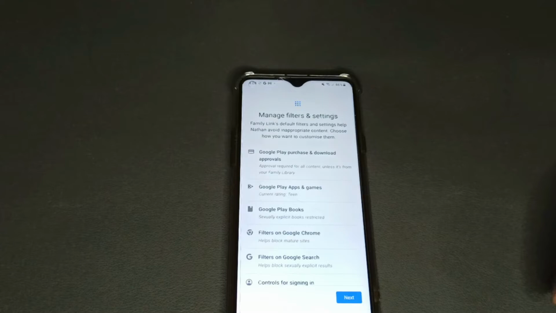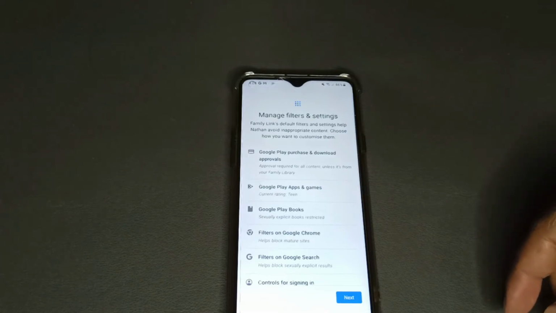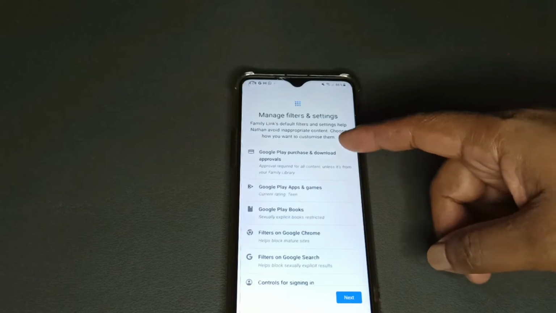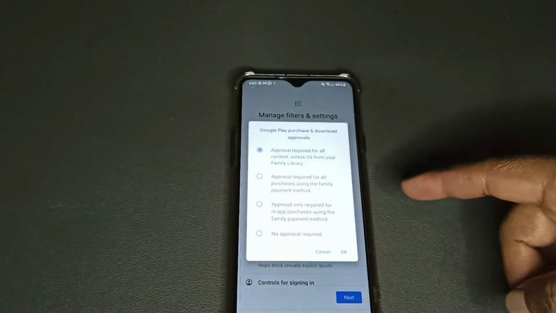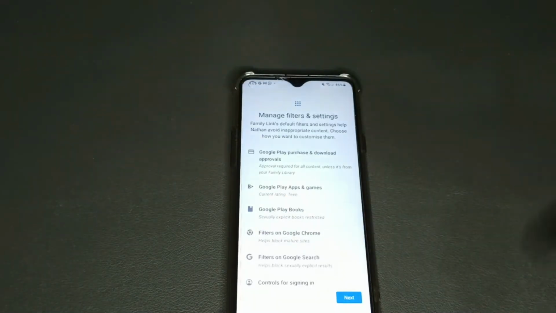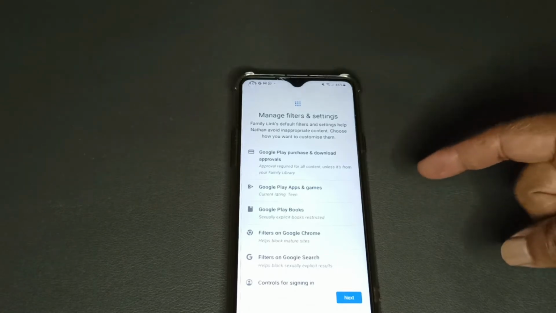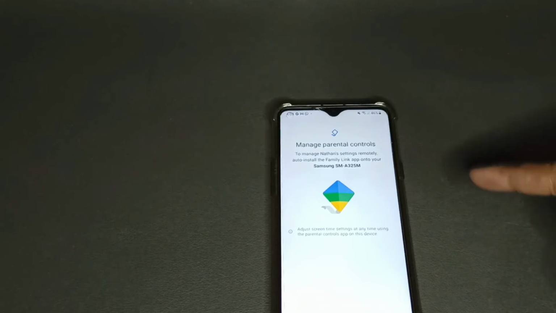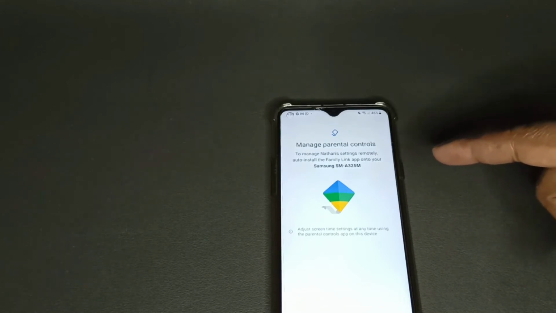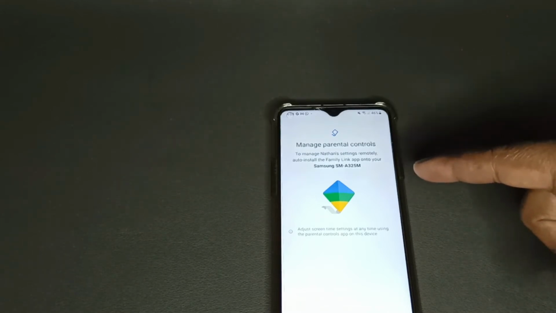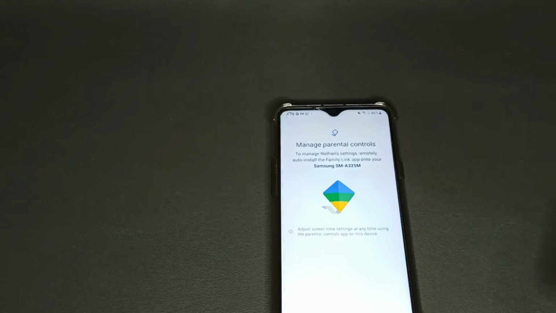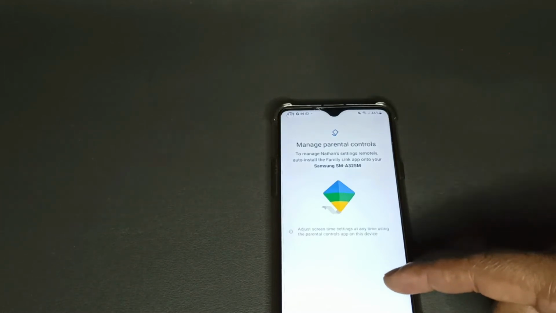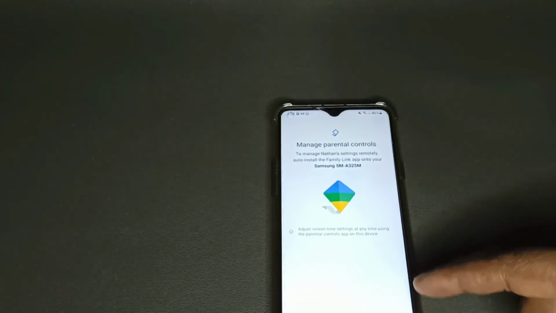At this screen, it shows you some of the administrative controls that you have. However, I'm going to show you how to do it on the parent's device. You can do it on the child's device or the parent's device, but for this demo, I'm going to show you how you can do this on the parent's device. Once you select next, it basically tells you that to manage parental controls remotely, you need to have Google Family Link installed on the parent's device. We already did that, so I'm going to select yes.